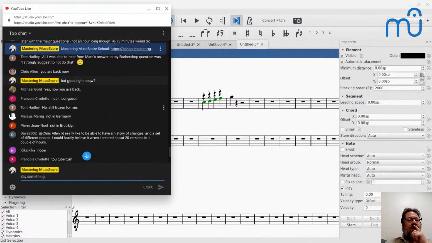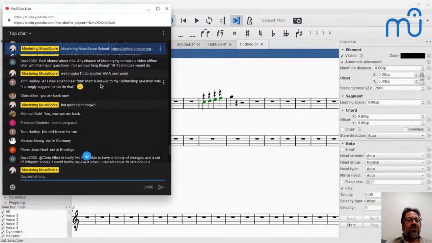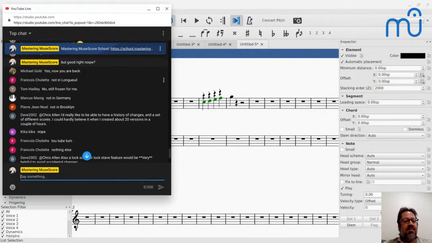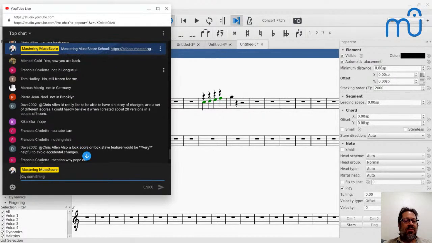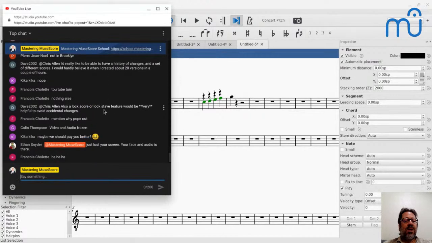Okay, so hopefully, Tom, that answers some of those questions. But it's very specific to the situation. So you're going to be best off asking on the support forum and attaching your score and explaining, because maybe we can make better suggestions given the specifics of your situation.